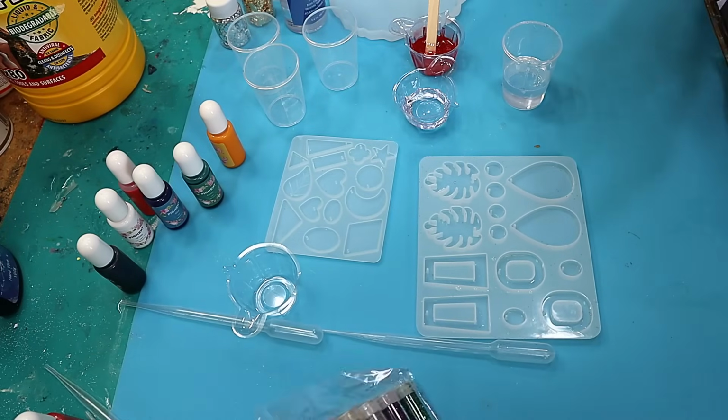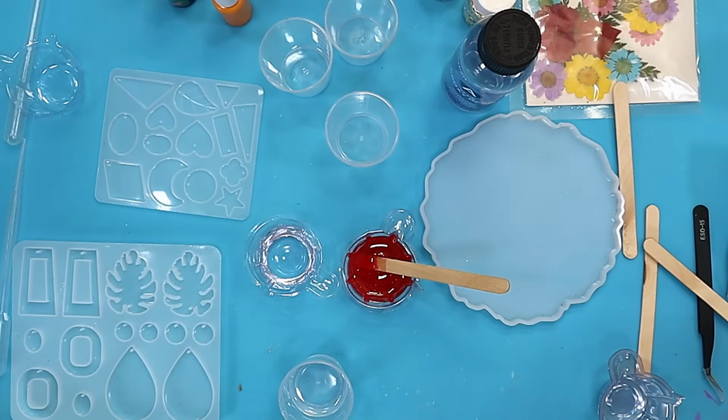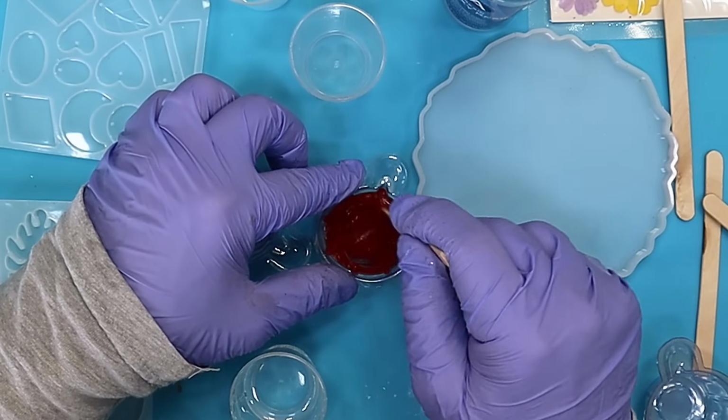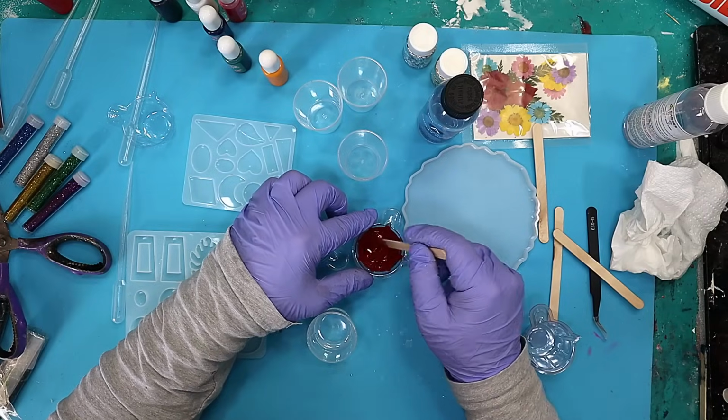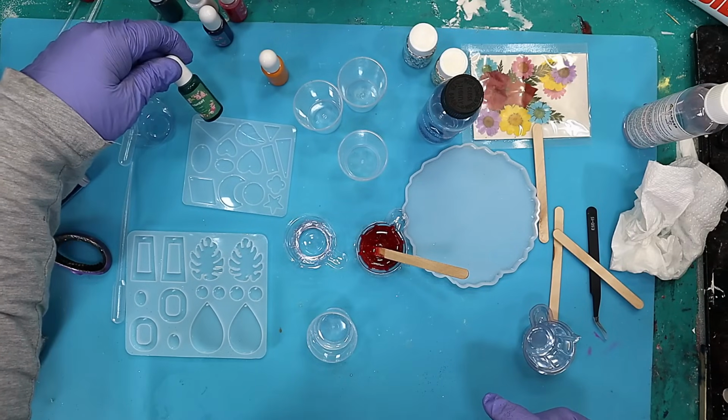I've got some red there, and what I'm also going to do is add some of the glitter that comes with the kit into that red. And anyone that knows me knows that I love something that's a little bit sparkly. You don't need to add too much, just a little bit like that, and then give that a really good mix in as well. And you're getting about 30 to 40 minutes working time with these, so you'll have plenty of time, so don't worry.